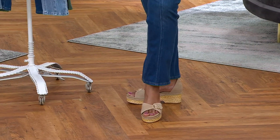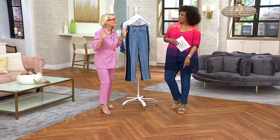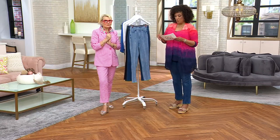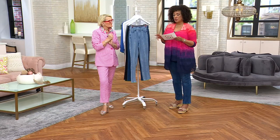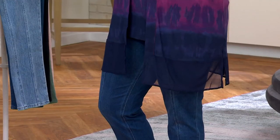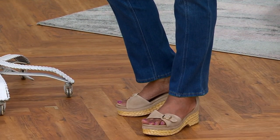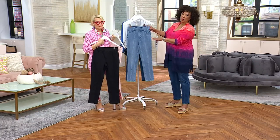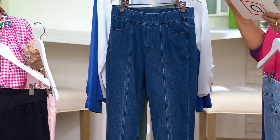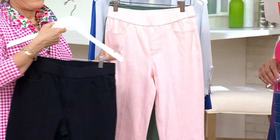I love a straight leg rather than a fitted jegging. The leg opening makes the difference — the more narrow, the more it becomes a legging. Here you've got a nice leg opening, and it's ankle length. Petite is 25 inches, regular is 28 inches, tall is 31 inches — order true to your QVC size, numeric sizes 0 to 32. For blue denim choices, Isaac's medium vintage or dark indigo both have you covered. Then Hunter Green, light pink, and black. 700 pairs of the medium vintage already gone.